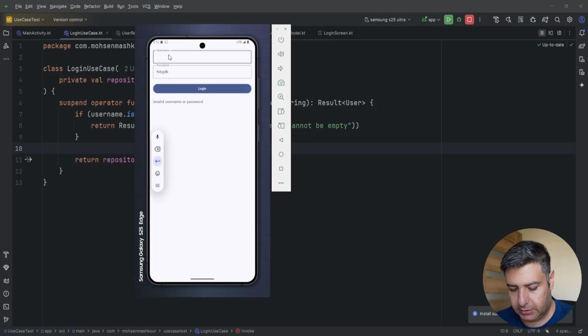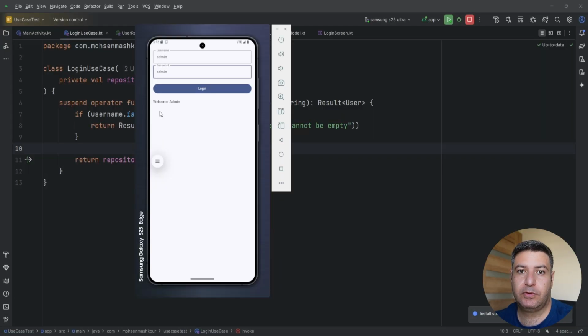And when I'm writing the correct username and password, I can see that I'm logged in. Welcome admin.